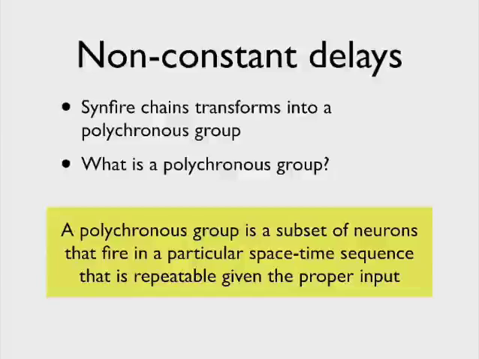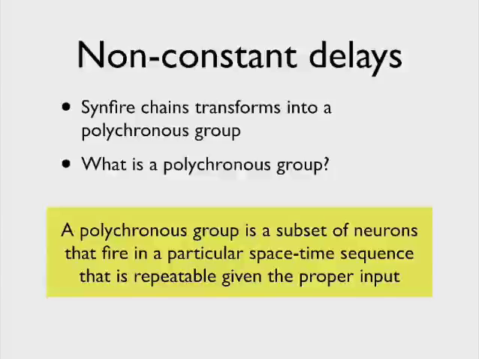Okay, however, for the most part, the delays are not constant in the brain. If the delays are not constant, you can imagine it would make it much harder for these syn-fire chains to actually create. So it's possible that such feed-forward networks occur in selected parts of the brain, and not in others. So if we take networks now where the delays are not constant, what happens?